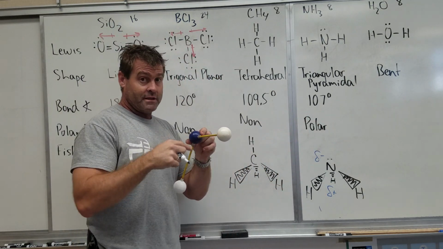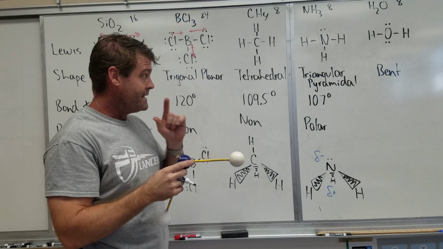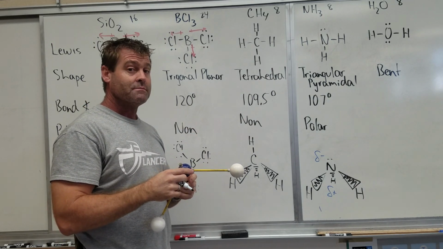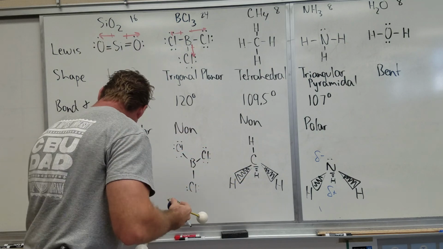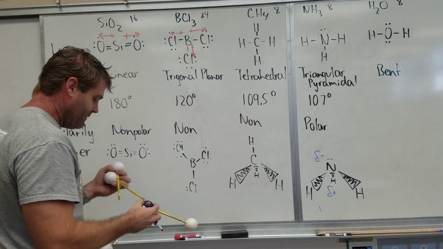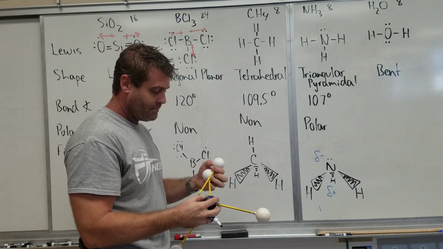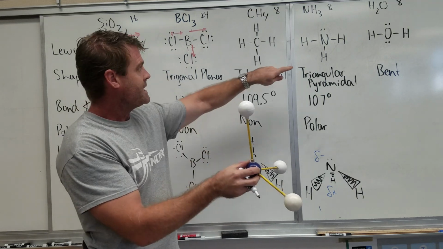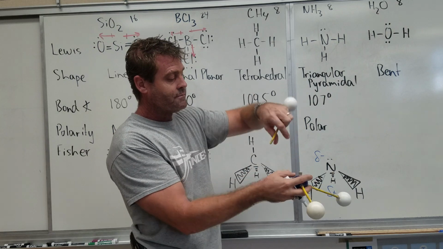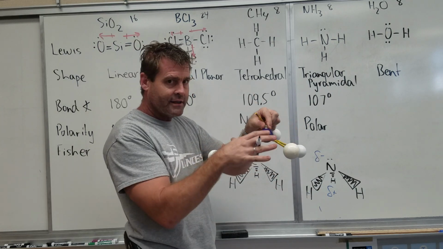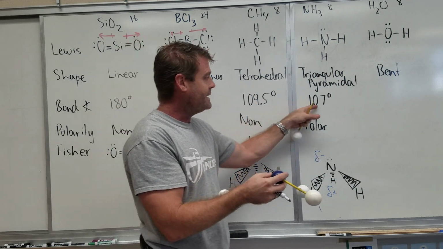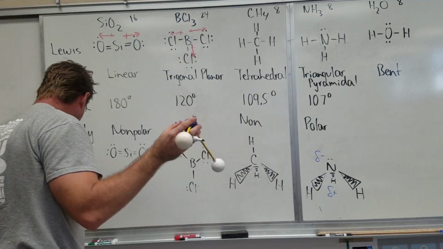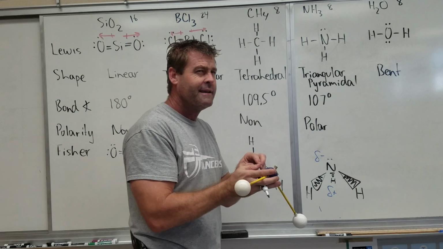Okay. Now, what I would like you guys to guess is, what do you think the bond angle is with this, if you had to guess? Think about our reasoning from before. You guys remember, right? If these were all shared pairs, what would be the bond angle? 109.5. And then you remember with ammonia, since one of them is a lone pair, more repulsion pushes down on these shared pairs, and the bond angle got slightly less. What do you guys think if it's 2 lone pairs? Anyone want to throw it out? See if you could get it.